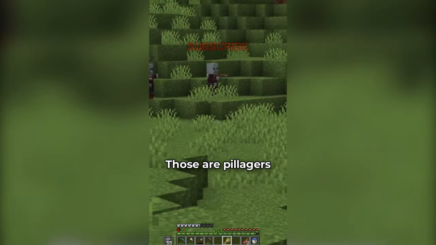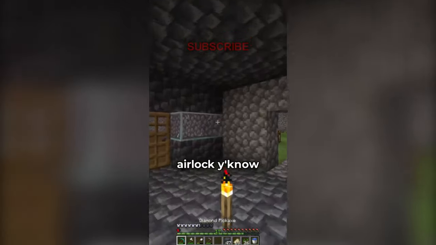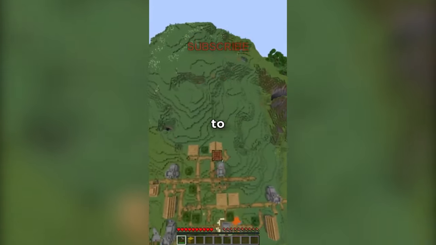Those are pillagers. That is terrifying. I built a wall around my base and an airlock, you know, inspired by Rust, because you can never be too safe. A lot of things happened in this video, and you can see the full thing here. Check it out. Gonna get some of this, oh my god, I'm about to fall to my death.